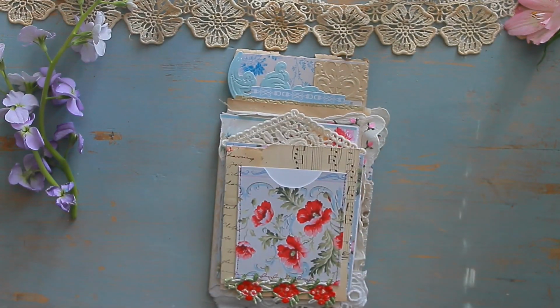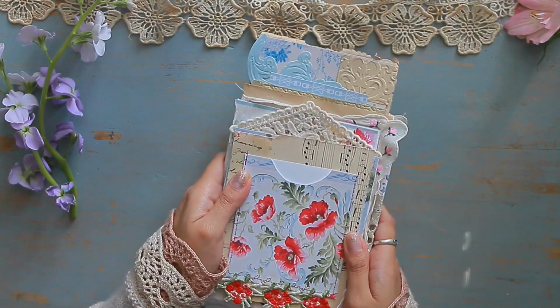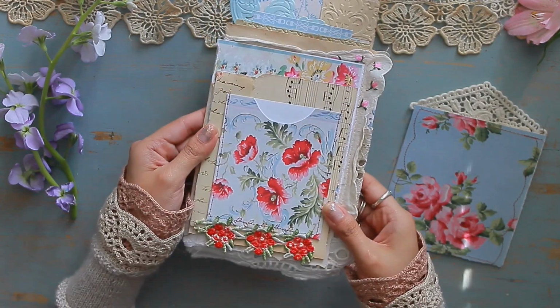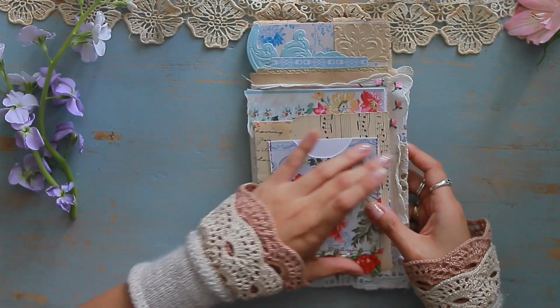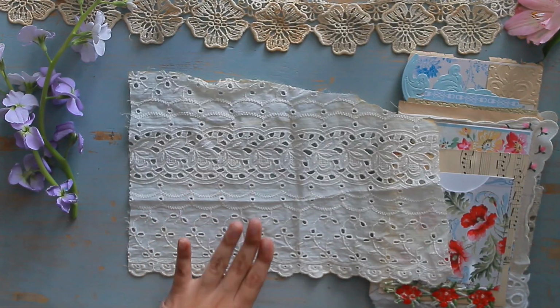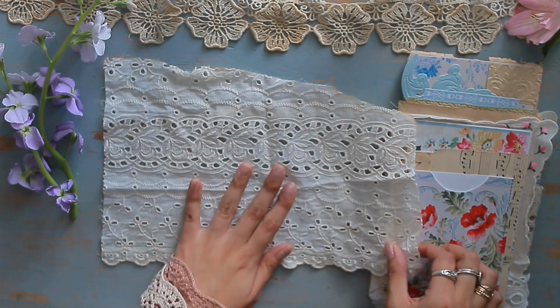All right, so now that we have the front cover and the back cover created, it's time to finally attach it to the base of our signature. And the way that we're going to do it is with fabric. So now that you have figured out how you want to place the front and the back cover, it's time to choose your fabric. I absolutely adore using lace, so that is what I recommend.